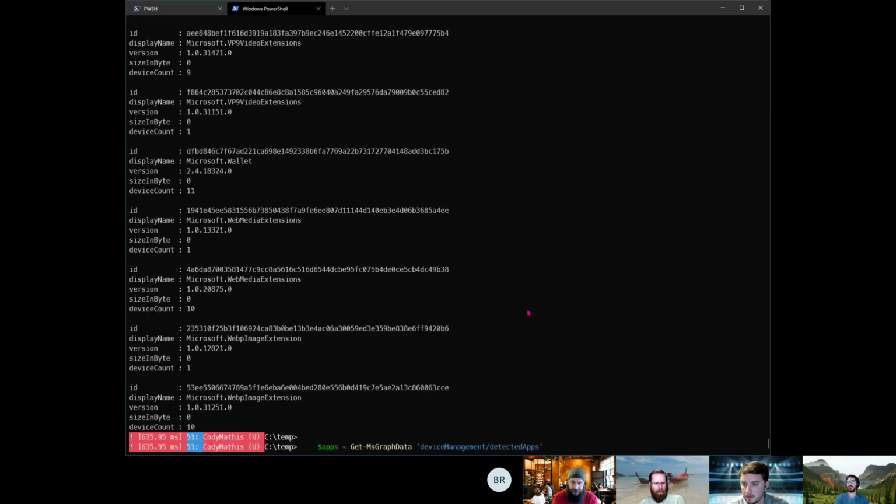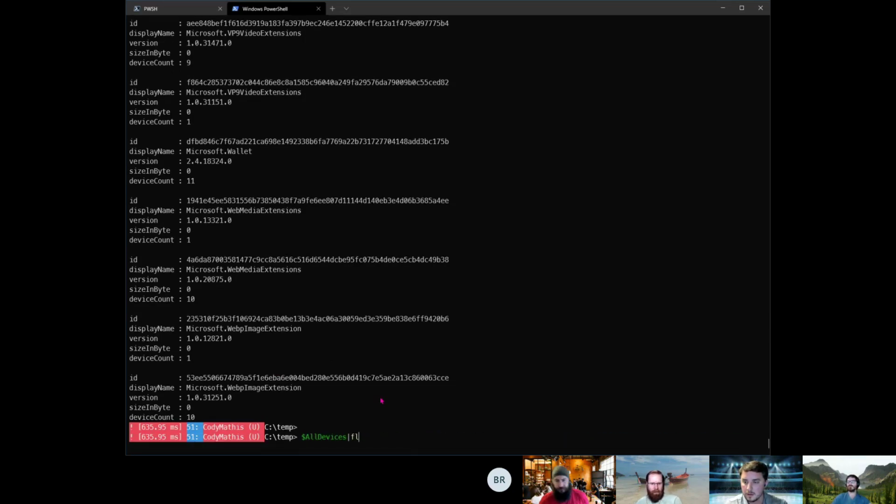MSI being the real nail in the coffin, because you've completely eliminated a massive number of applications to inventory. So that's what we're working with in terms of data. We can hit Graph, we can get our list of devices, we can start to batch them up to hopefully speed things up. But it's just little shortcomings that add up to a lackluster Graph API experience at the moment.